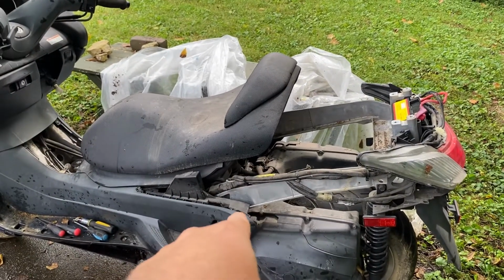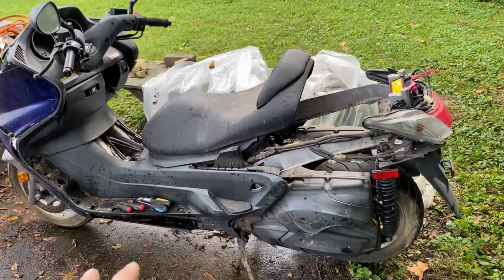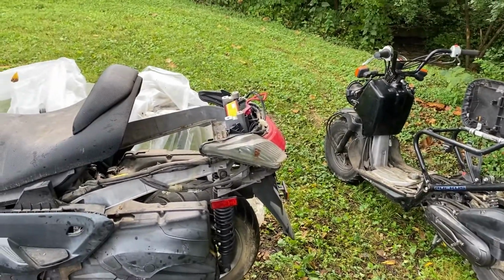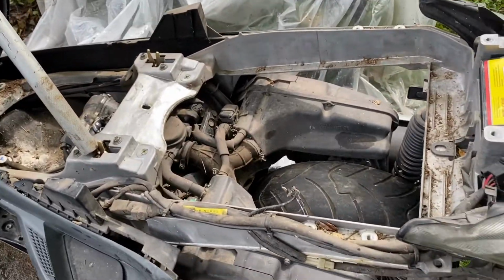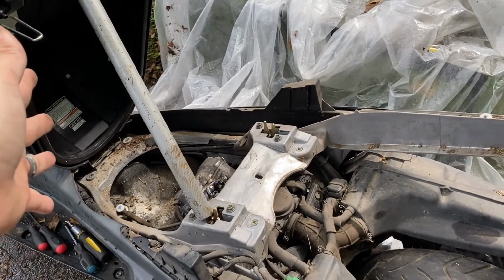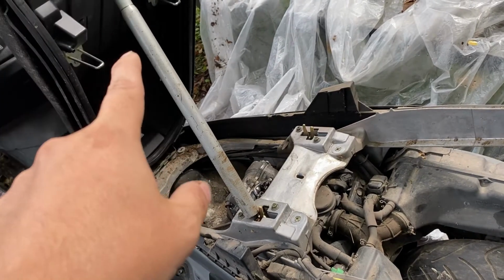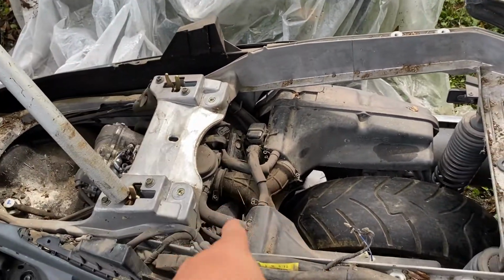This thing flies. I've only ridden it a little bit, but for as big of a bike as this is, it straight gets it. As opposed to that, which, yeah, will get you there eventually. So, all right, here I go. I'm on to figuring out all of this nonsense for the intakes. Here we go. Step one is going to be finding a pole, because I could take the seat off, but I have a feeling with as much stuff as I'm going to be changing, I will want to be testing it a lot. So if my bar ends up failing me and I find it more of a problem than a help, I'll just take the seat back off. I mean, my bolts are just finger tight as they are. So anyway, back in there.